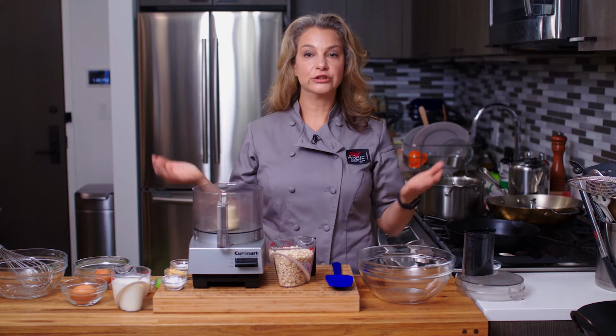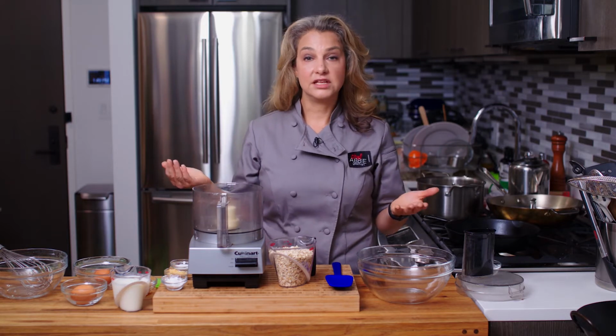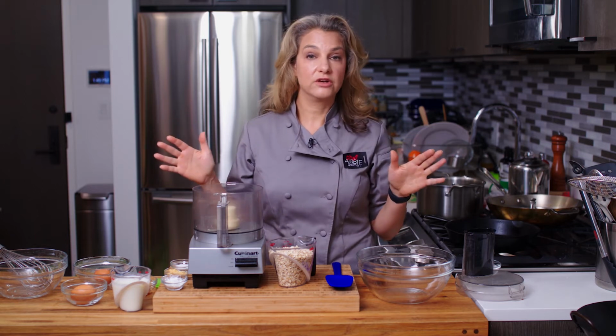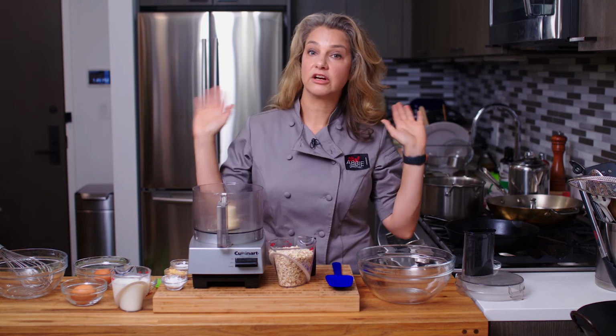These gluten-free goodies are perfect for breakfast any day of the week, especially like a weekend brunch thing, or for dinner, which is brinner, breakfast for dinner. Awesome. So the first thing we have to do is actually make oat flour, which is super easy.